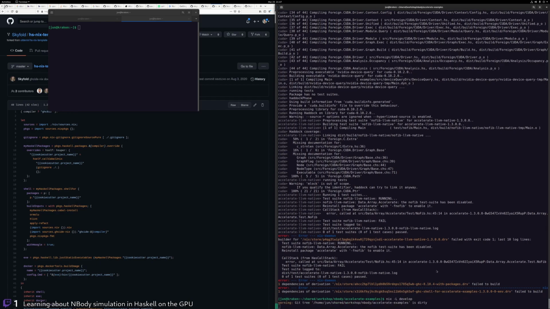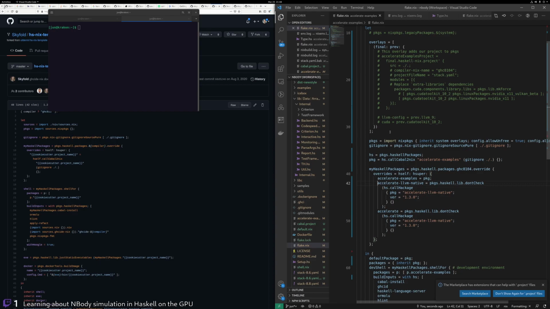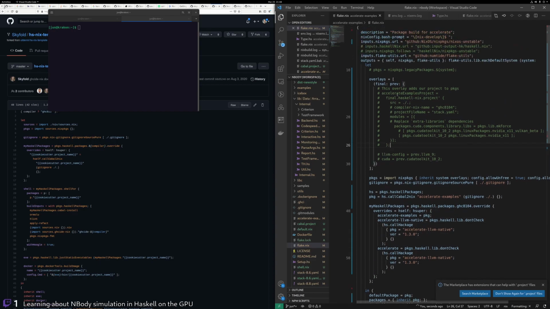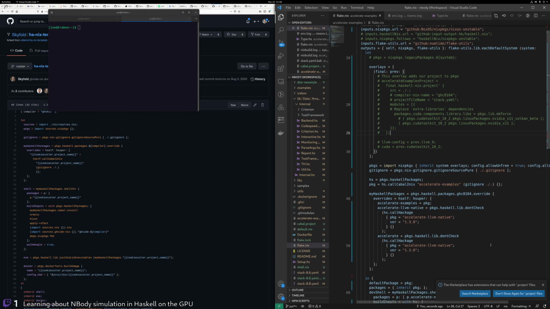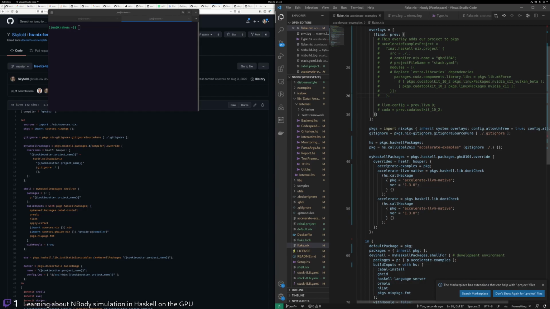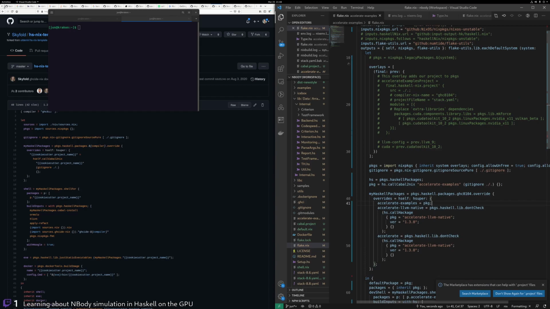Okay, let's do it again. We have a new flake. And it looks like in this case we have the identity overlay, so it's fine, it won't matter. And hopefully this is the correct way to override the Haskell packages, instead of an overlay. I think it's possible to do this in an overlay, but it's just a bit more cumbersome.